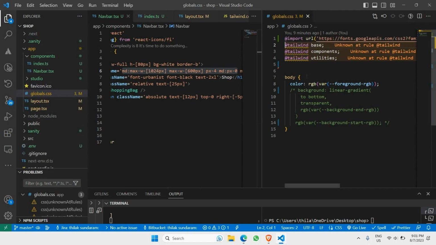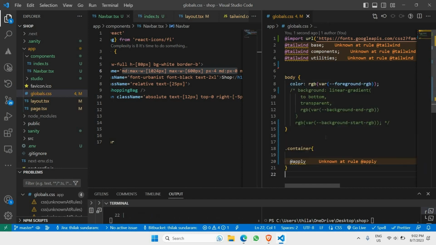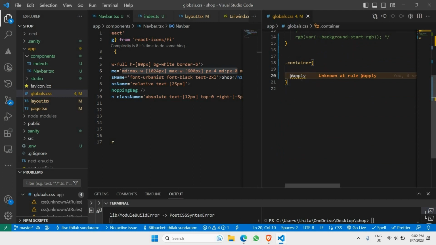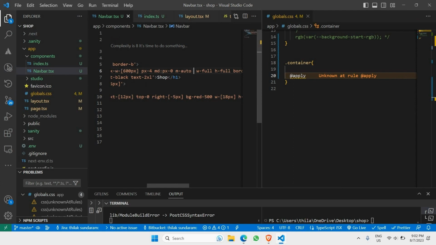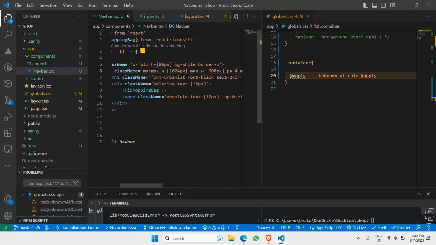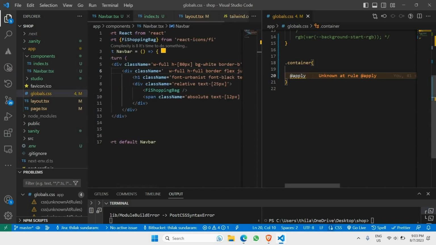In this case, I'd like to add a new class name inside this globals.css. It's called container. And inside here, I need to make use of the @apply directive like this, and this will render any Tailwind CSS styling properties. And of course, I just need to copy whatever can be found for container. So I'd find everything inside this container, which is whatever is meant for the spacing and the maximum width of the container. All the way up to margin auto, we just take this out and place it inside the container.